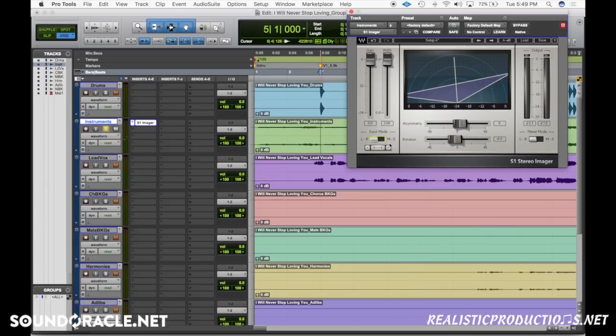And then if we go to our mid side here, that's something that you definitely want to focus on with creating stereo imaging. Mid side, just being able to control the mid and the sides differently. You'll notice it'll be quite a bit of wide gain here.